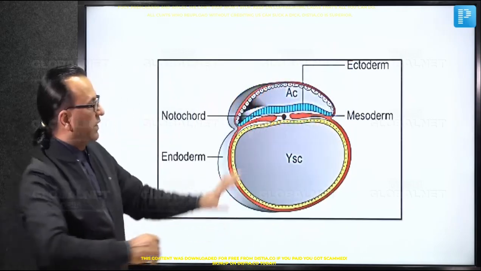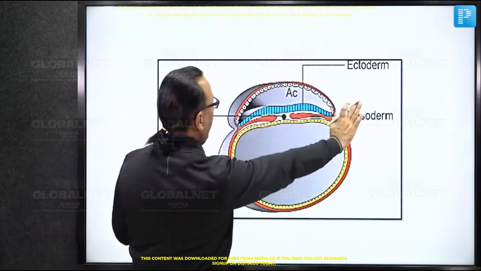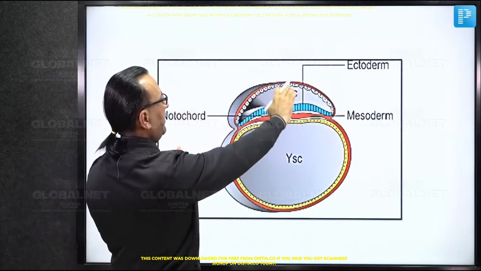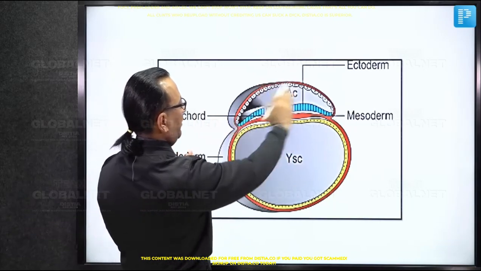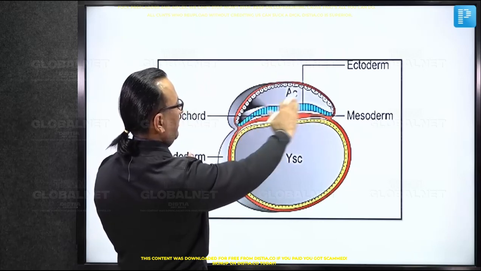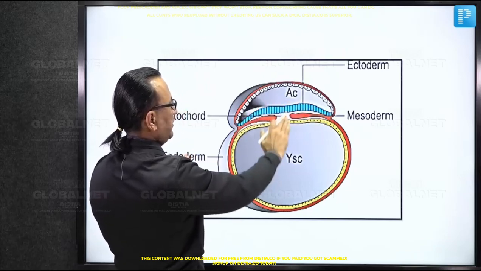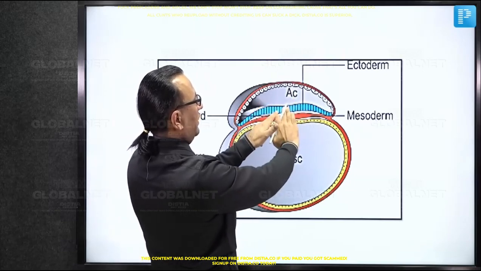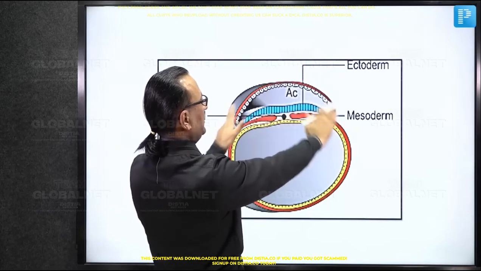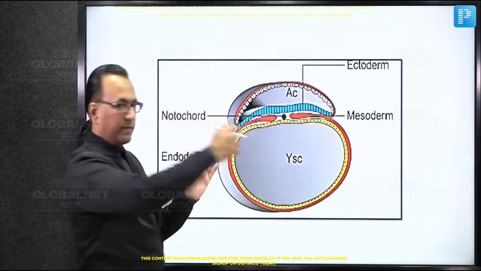Our diagram will be something like this: a transverse section of the embryo showing a dorsal amniotic cavity, ventral yolk sac cavity, and the three germ layers. We are going to focus upon the ectoderm, which was dividing itself into various components. This axial mesoderm, the notochord, is stimulating the overlying ectoderm to form neuroectoderm, whereas in the periphery will be the surface ectoderm. So let us draw this diagram ourselves now.